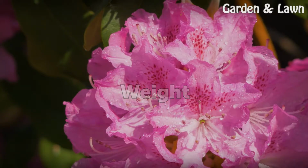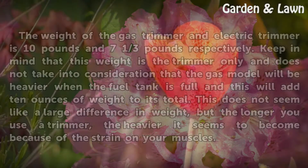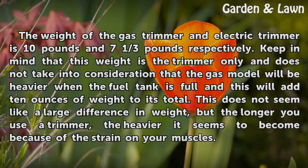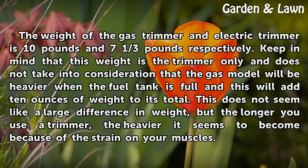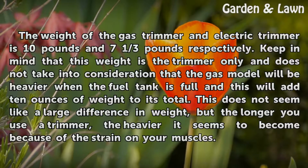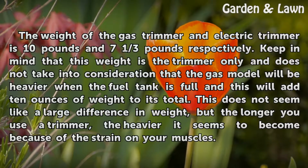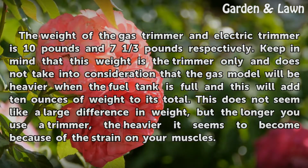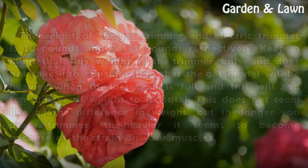Weight. The weight of the gas trimmer and electric trimmer is 10 pounds and 7 1/3 pounds respectively. Keep in mind that this weight is the trimmer only and does not take into consideration that the gas model will be heavier when the fuel tank is full, and this will add 10 ounces of weight to its total. This does not seem like a large difference in weight, but the longer you use the trimmer, the heavier it seems to become because of the strain on your muscles.